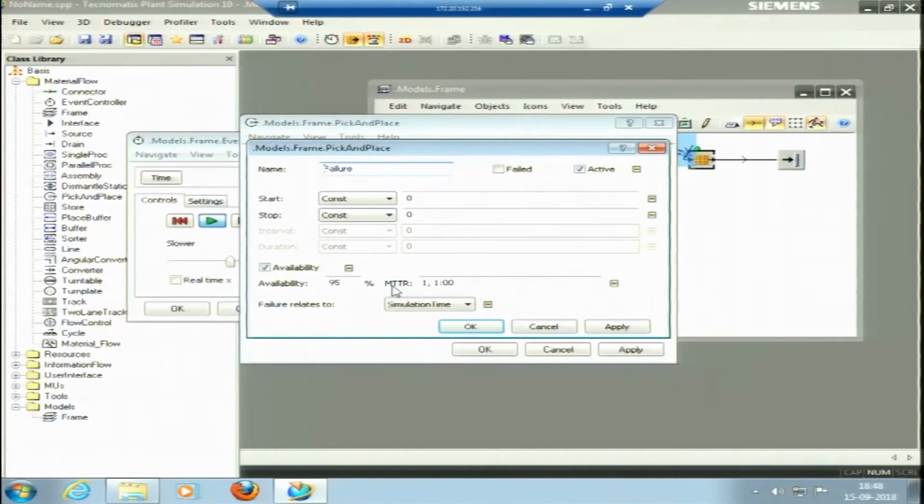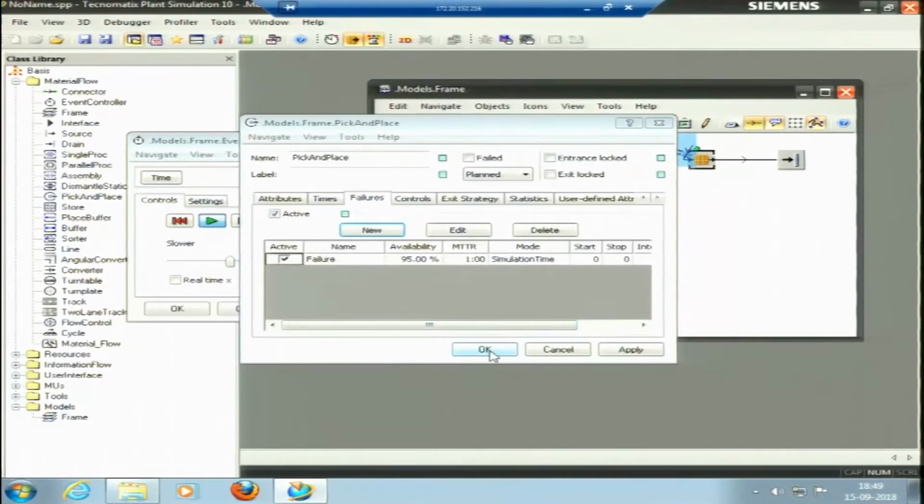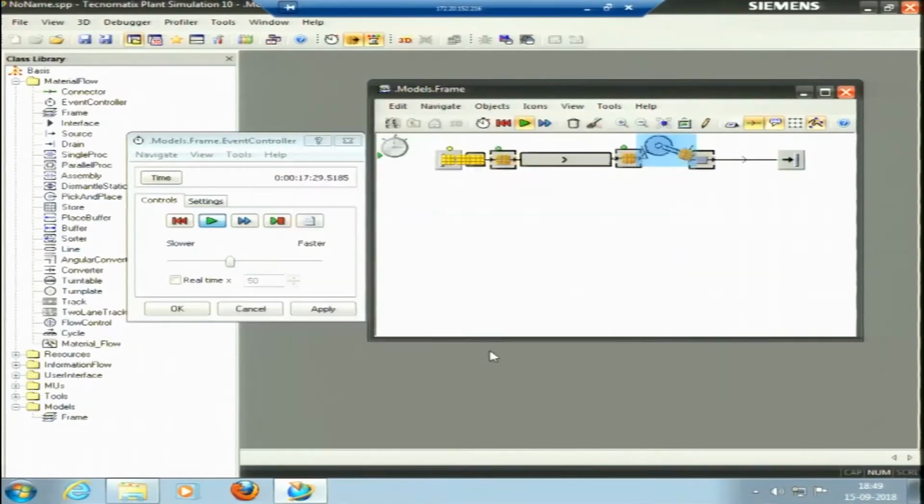MTTR is mean time to repair, and this is reliability engineering. In reliability engineering we have mean time to failure, mean time between failures, and mean time to repair. If the process has failed, that is, completely stopped, it takes about 1 minute to repair. So these attributes we can select, but I'll keep them at default.